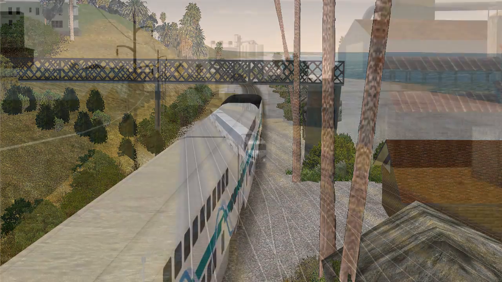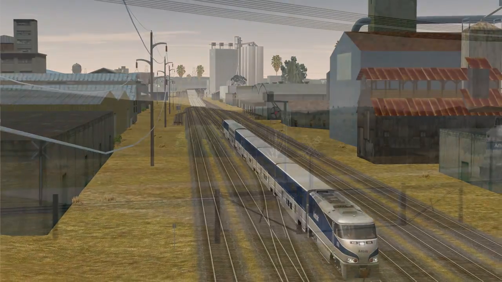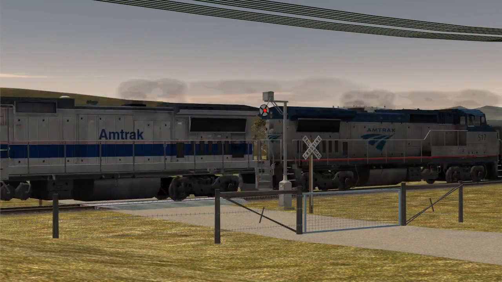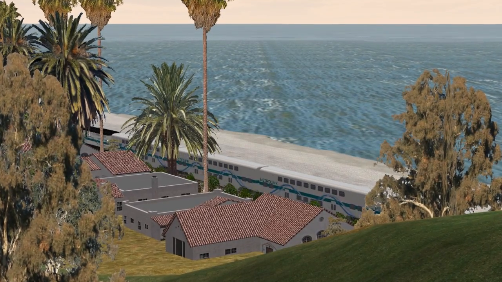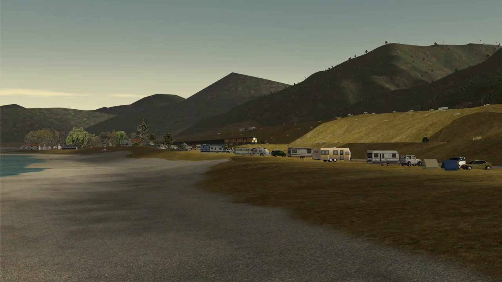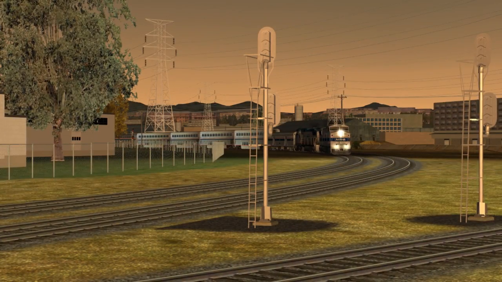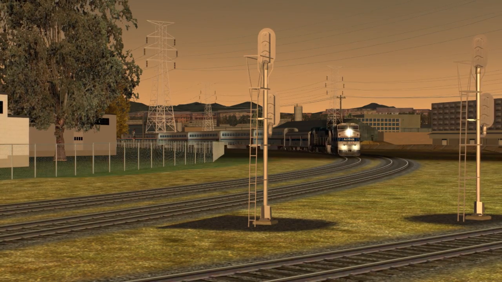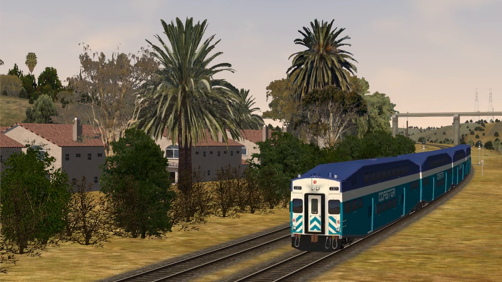On November 23rd, 2006, Jeff Farquhar posted the following message on trainsim.com, quote, "Well, if no one else is building the Pacific Surfliner route, I think just maybe I will." Well, 5.5 years later, he's done just that. Built a famous commuter route that brings sunny California to the entire world. The fact that this route is free shows the generosity of the community that we live in.